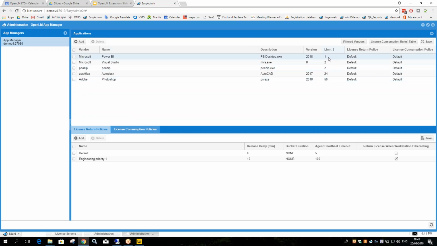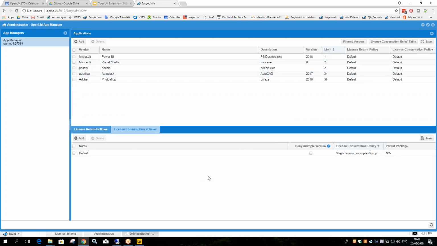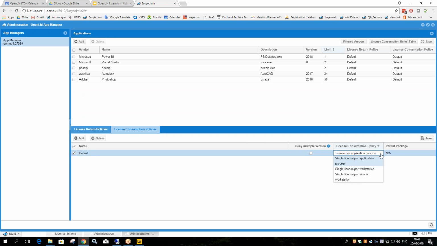So this is the first thing that you can do, but you can also set the return policy and the consumption policy. Now, if you take a look at the consumption policy, we can define what we mean by license consumption.